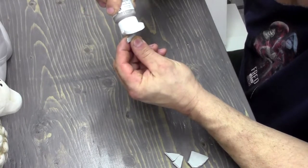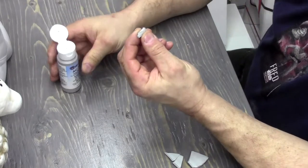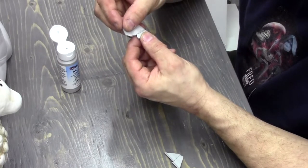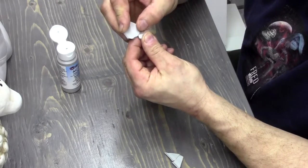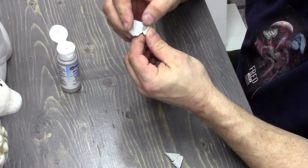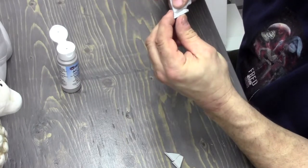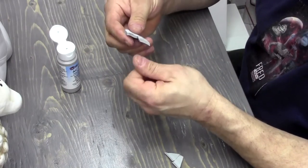Let's see here. I don't detect any scent off it. They say just to put it together and hold it. So it seems to make everything nice and damp, just as if it was a glue or you're getting things wet again. So it is a little sticky though.